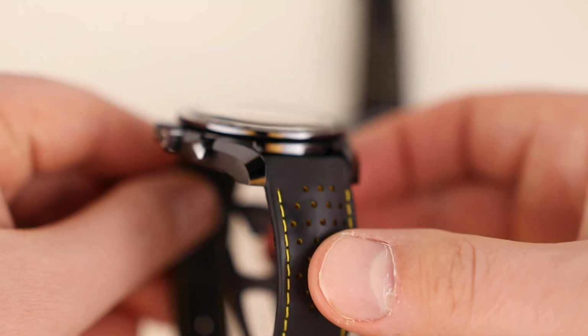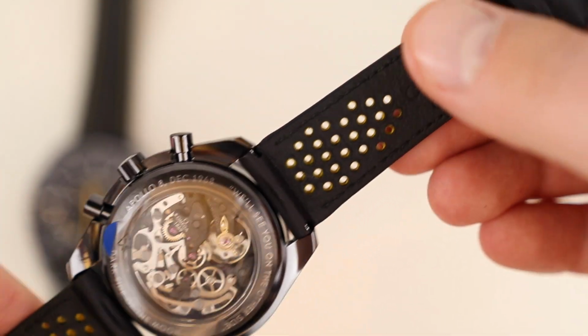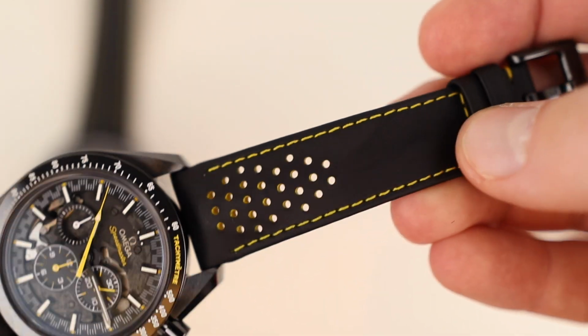Now, the old version of the strap came with a tang buckle, and the cool thing about this buckle was the fact that it's made out of ceramic.